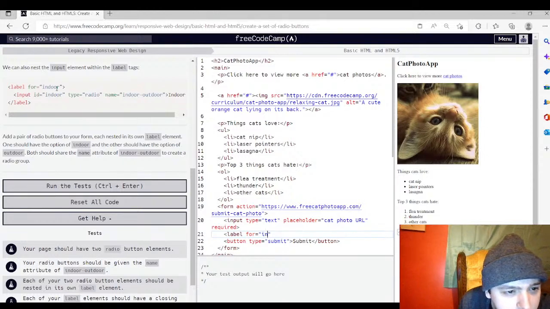It's kind of strange because that looks like it's the option, and this looks like the name of the group. Just kind of looks confusing. Add a pair of radio buttons to your form, each nested in its own label element. One should have the option of indoor, and the other should have the option of outdoor.